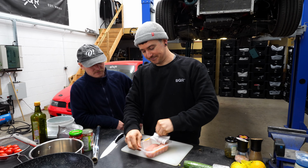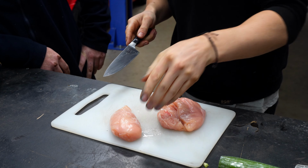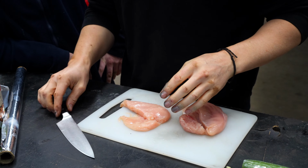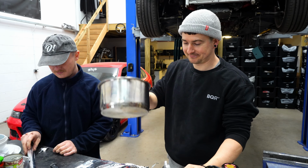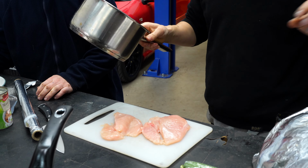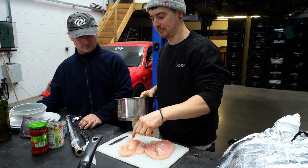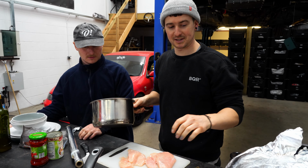I'm gonna do a quick butterfly. Do that, spread it. Nice little palm cut like that, spread it. That wasn't very good. Do you know why you butterfly chicken breasts? Nope. Chicken breast is real sensitive, isn't it? You can overcook it real easy. So if you've got that skinny bit there and then a massive fat bit there, that's gonna overcook by the time that's cooked. So if you whack it, it's all the same height. Ah, that makes sense. Cooks evenly.